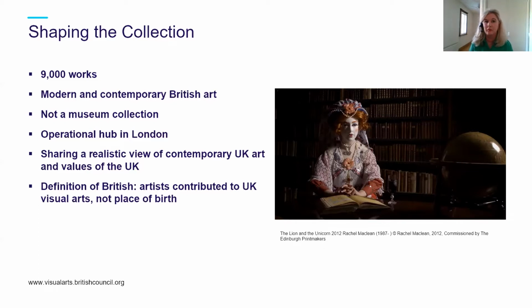And in terms of what's in the collection and how we use it, we're trying to think about what's happening in the UK today at that particular moment in time. We are sharing what you might see in the UK if you go to an exhibition. In terms of our definition of British and British Council, you do not have to have a British passport. You don't have to be British born or British educated. It's about showing the art scene of what anyone in the UK might see today, whether you're a visitor, whether you're living in the UK. So it's very much perhaps a snapshot sometimes, because artists move on and they move around the world, but it's very much around what you see here in the UK. It's a very broad definition of British.